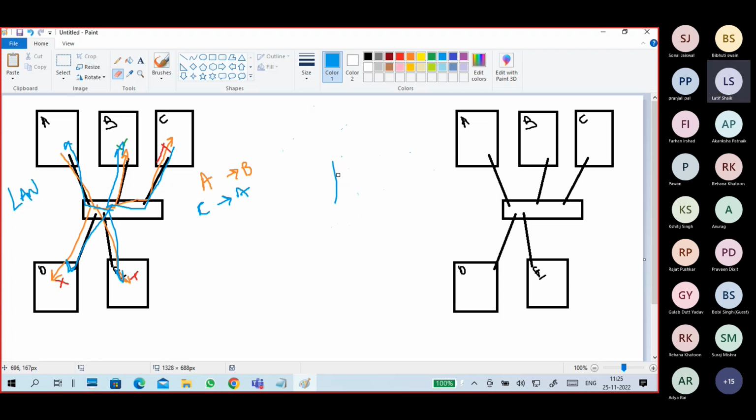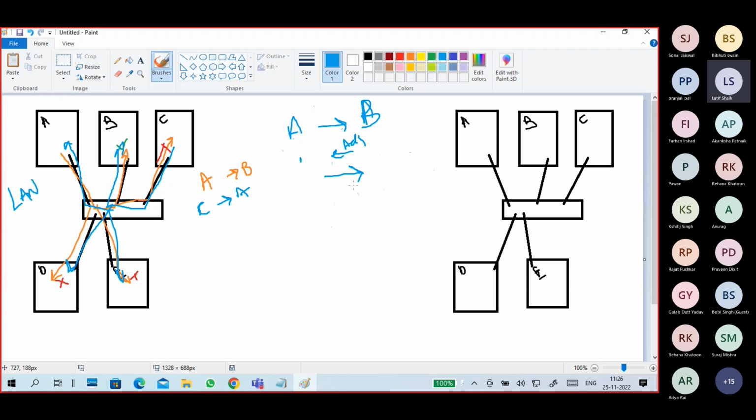Then A understands B received it. That's it. If in case you send a packet from A to B and B doesn't give any acknowledgement, then A thinks B didn't receive it. What does A do? It will send it again.